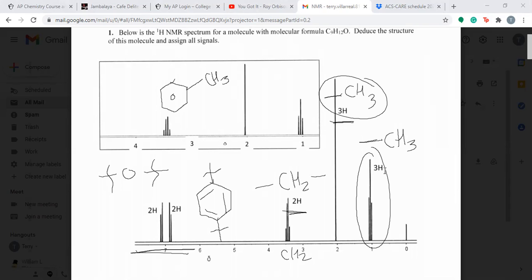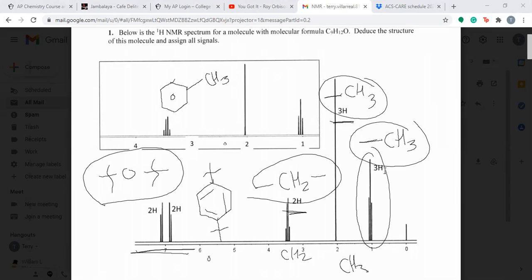All right. Now, I still need to account for an oxygen, a CH2, and a CH3. Based on those patterns, how can you put those together to get those peak splitting patterns? Well, I know my CH3 is going to have to be at the end, right? Does this CH3 have any neighbors? Yes. Because there's peak splitting, right? How many neighbors does it have? 2. So it's going to have to be connected to the CH2 here, right? That's the only thing left.